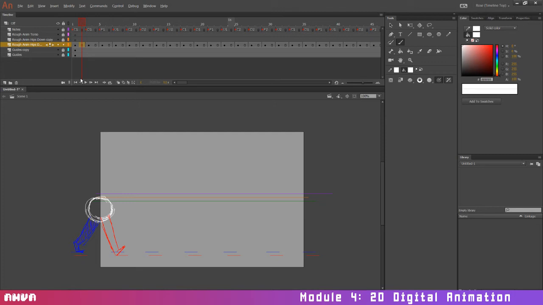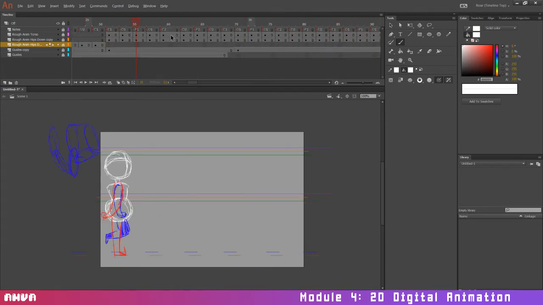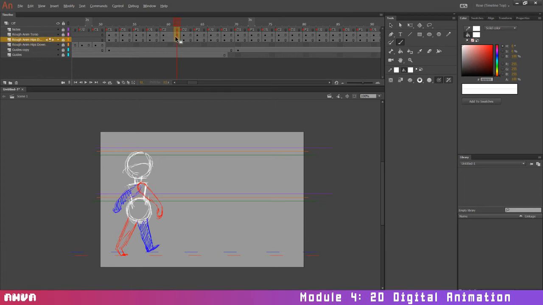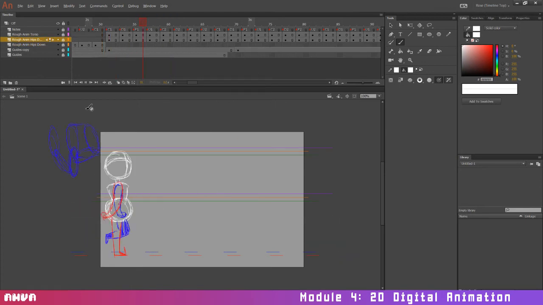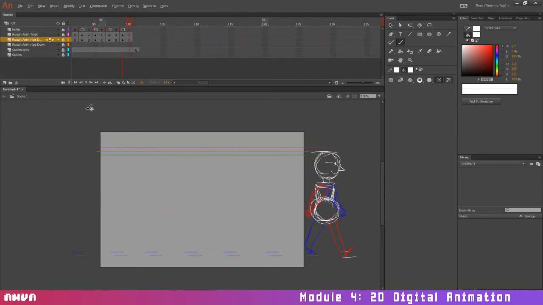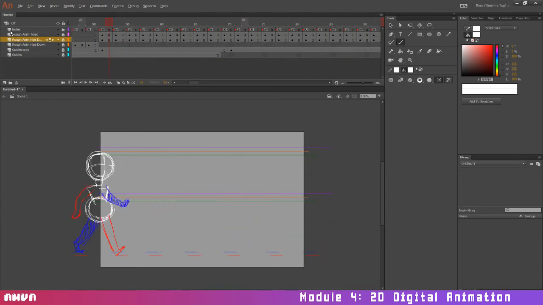you would start with the hip one just to get practice, right? Or I guess, because we've already done the hips and you'd have to do it again, you can just come over here and, whoops, remove frames. That one's a little too long. There we go. You can come in here and you can do one in between, right?